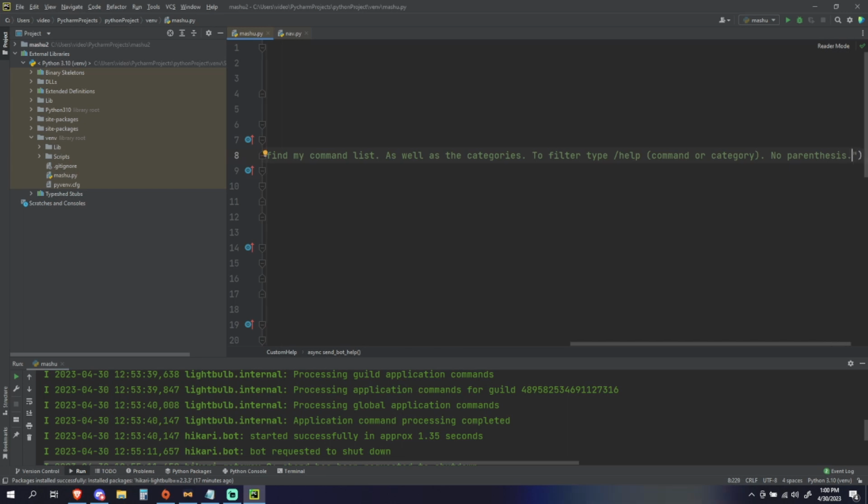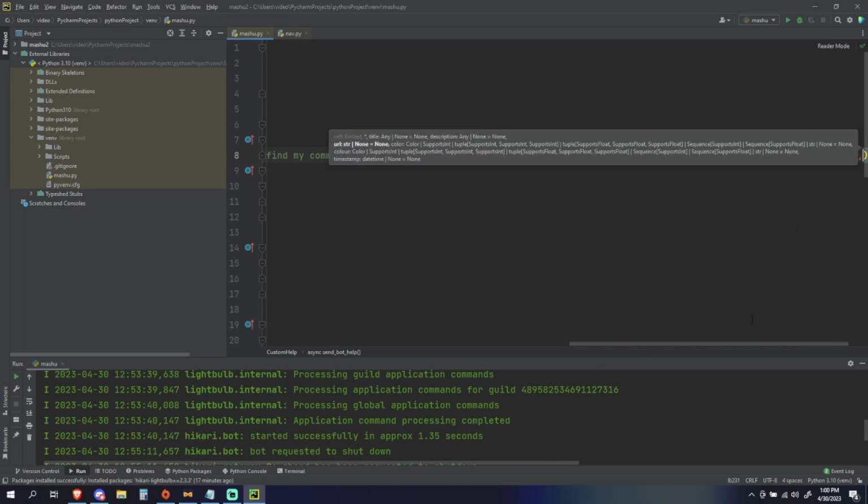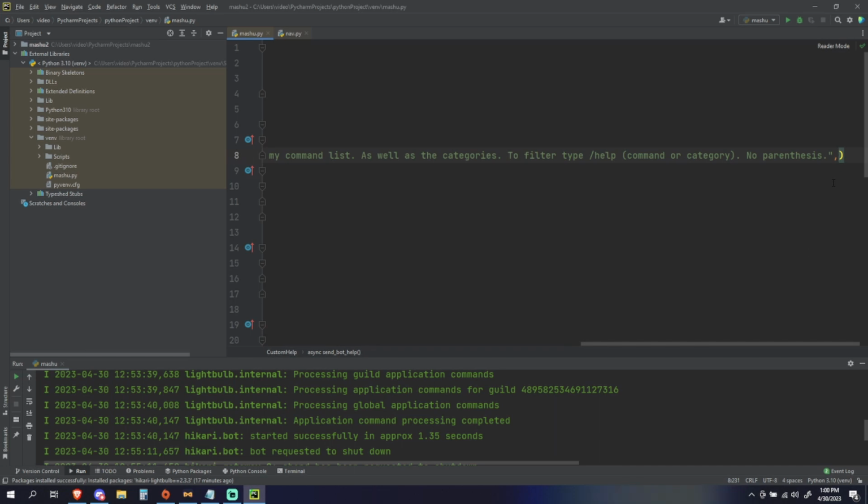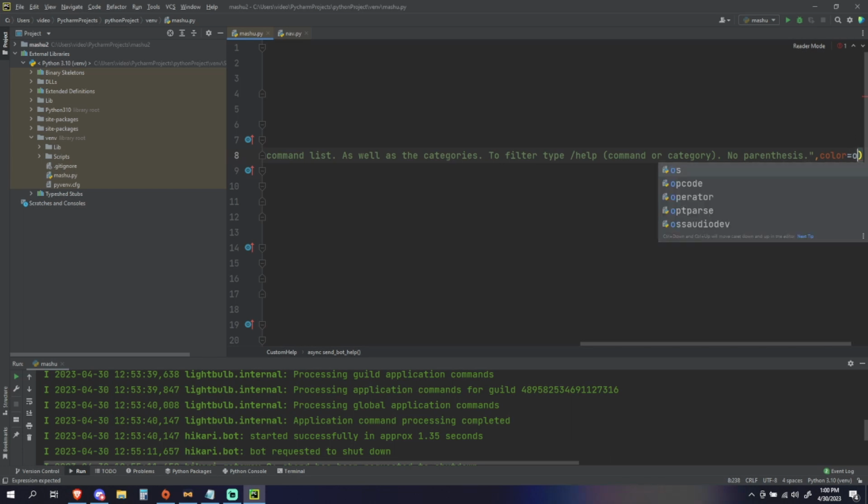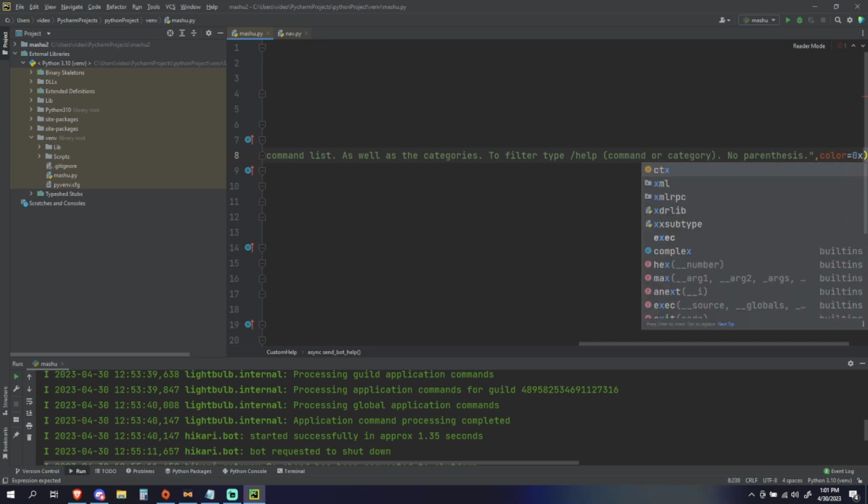And so the next thing we're going to do is create the actual color, which goes to the right of the embed. And so that's going to be color. And as you can see, it comes with two types of colors: color with the American version or the European version. I'm just going to use the American version, but it doesn't matter which one you use. And then we're just going to do 0x, just like in Discord Pi. And then we're going to put in the hex code for the color that you want to use. And so I'm going to be using lilac for mine.